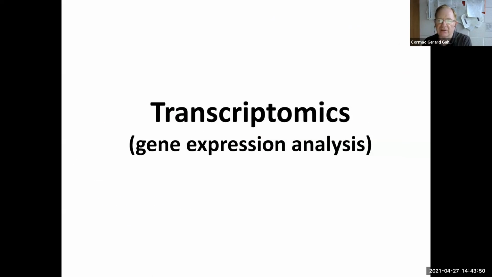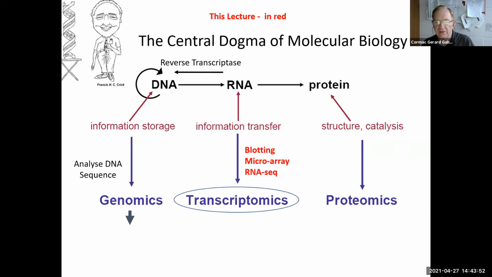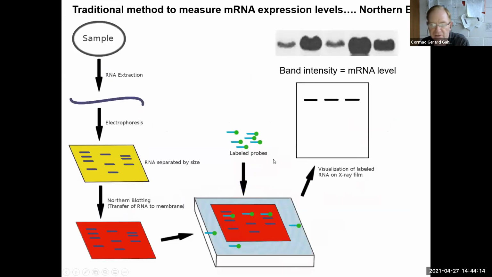Well, what if we want to look at the transcriptome? In other words, we want to see what genes are being expressed in a sample. So in a cell from a patient, what genes are being expressed? We saw in my lecture, not all genes are switched on at any time. Not all genes are always switched on. They respond. So can we use techniques called transcriptomics to see if RNA is being expressed in a sample? So what's the RNA situation in a sample?